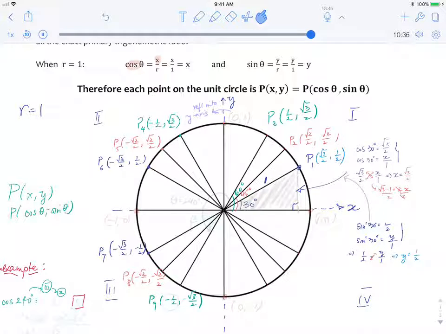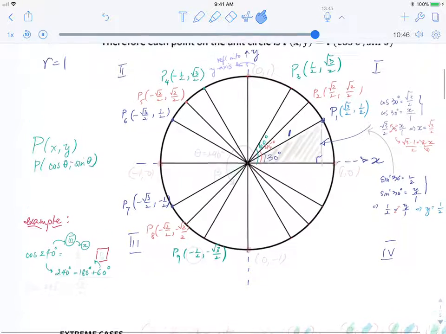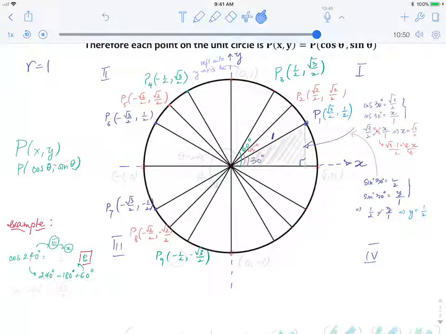So I'll stick with x for now, but in terms of knowing which point it is, I need to break this down into my beta. So I know this is 180 plus 60. And now I know to use the value of 60, which is your P9. But you do need to show that the 240 breaks down into 180 and 60. So that would be negative 1/2. But you won't be given this chart on a test, so you do need to remember the basic rules, and you can always recreate it.